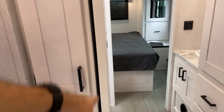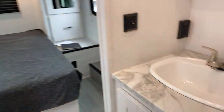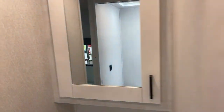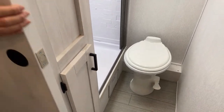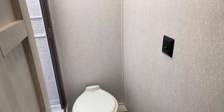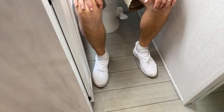This is the door for the bathroom. It's a sliding door, so the vanity is on the outside. Okay, there's your vanity. Again, there's cabinetry everywhere, guys, right? So just storage galore in this one. They've done really well with storage. But your vanity is right there, okay? Your shower and your toilet are right here, okay? And so I'll give this to Lisa. I'm sure that you can see from where that toilet is that I don't actually need to sit on it. But as you can see, I fit just fine, okay?